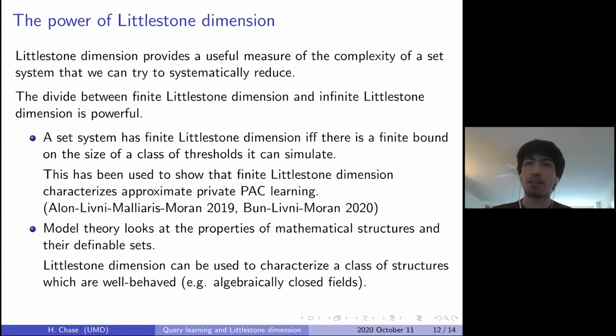And consistency dimension also appears in model theory in its own way, in a little bit more subtle thing that I won't mention too much.